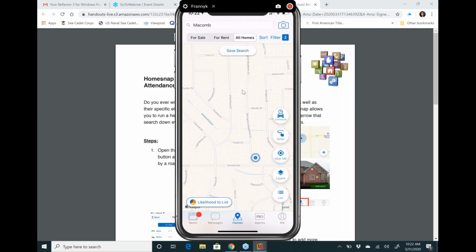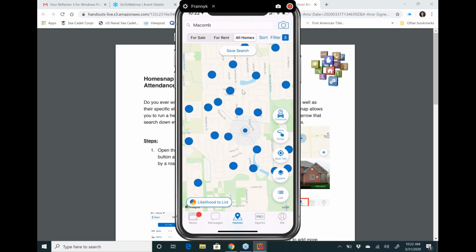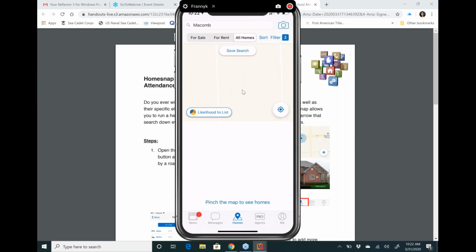I'm sorry, guys. I'm probably getting everyone dizzy trying to play with this. If you pick an area, it'll actually say most likely to list, and I don't understand why it's not working today. It wants me to pinch in to see homes.